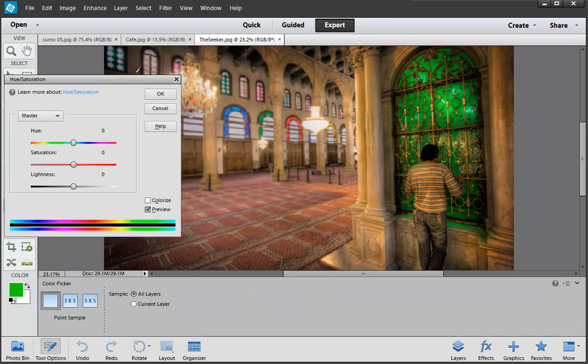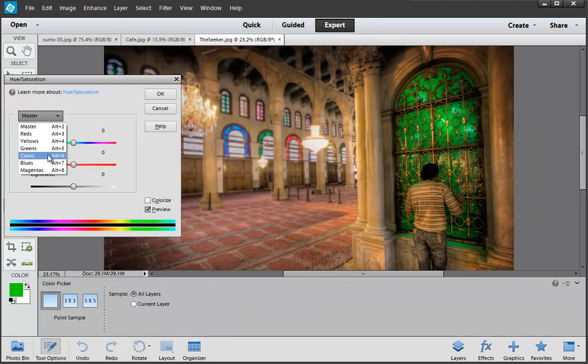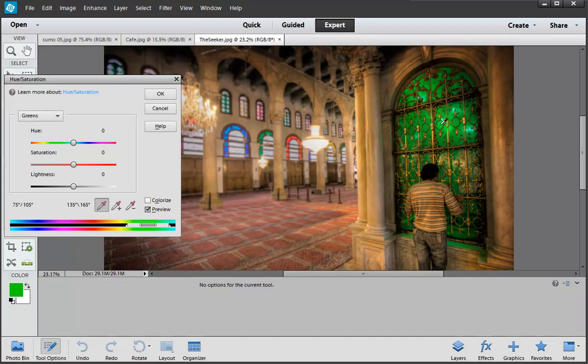Go back to hue and saturation, and go back to what I think are greens, and click in the green window, and then increase the saturation. So you can see it makes absolutely no effect on the colors off to the left hand side because it's behind that selection. So I'm limiting the action here. Fantastic. So I can even make it go black and white, or I can make it go almost like we've turned up the light bulbs inside this place of worship.